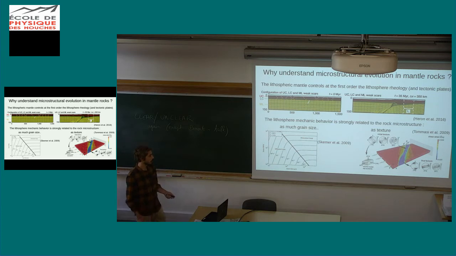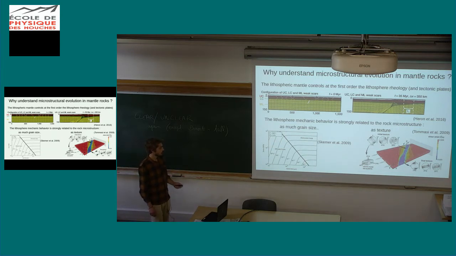And as for metals, the microstructure features of rocks are strongly related to the mechanical properties of the rock. The first important characteristic of microstructures is the grain size. The deformation regime of the rock can be strongly impacted by the grain size. Here you can see that in the diffusion creep regime, the strain rate represented by those lines here is strongly impacted by the grain size. When you decrease grain size, you strongly increase the strain rate.